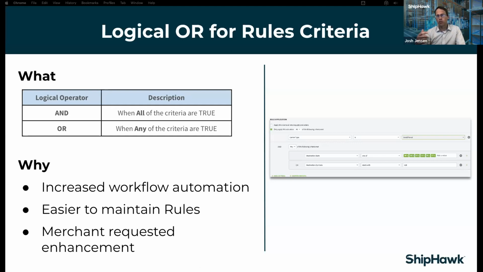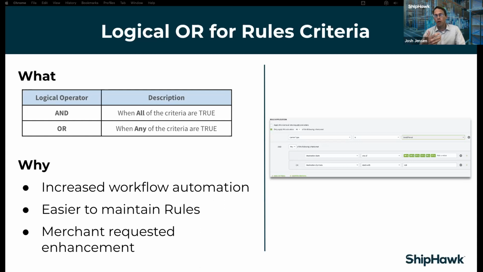If you need things to go in a certain box or in a certain carrier, rules can be set up to look at conditional statements and then actually take some action on that shipment to make sure that it's going out the way that you expect it to go out. And one of the feedback that we got pretty consistently is rules are great, but you'd like to have some advanced logic. So in Q1, we actually released a logical OR operator for our rules criteria.